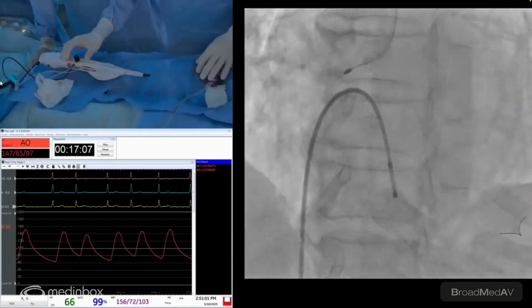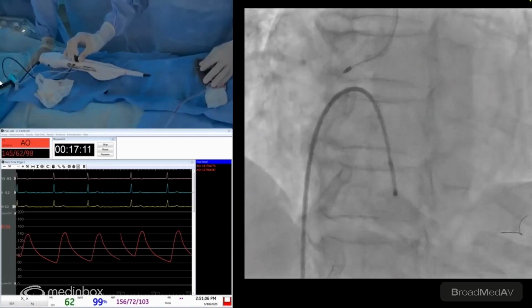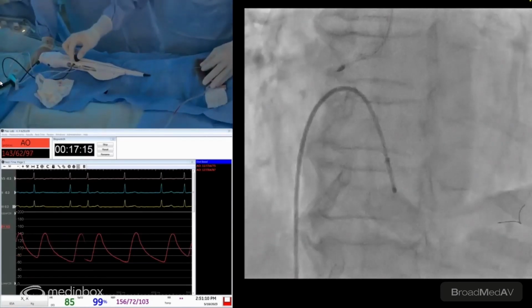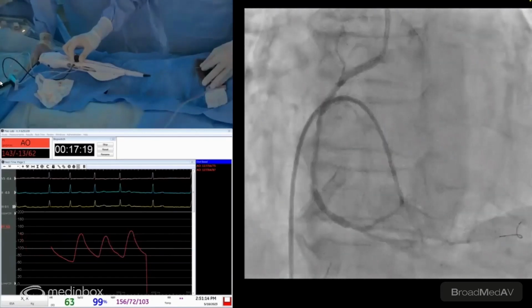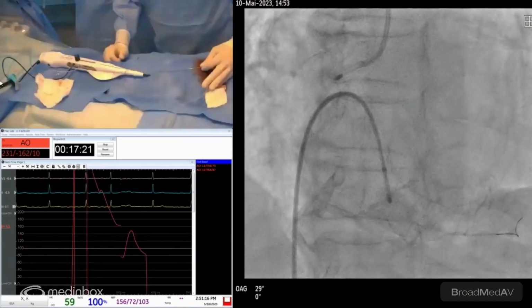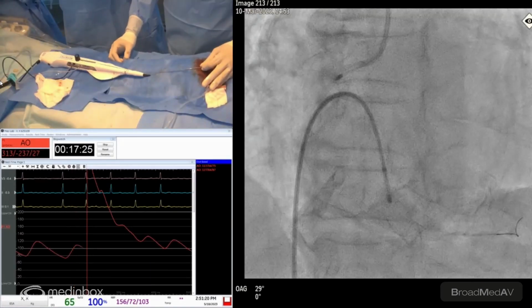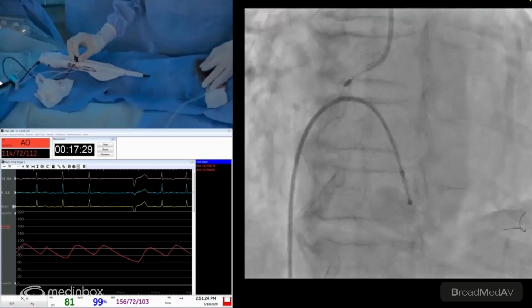Yep. And we'll go very gentle because I know I had resistance in that mid segment and I don't want to have any burr stall. Let's do a small test before we go. Yeah, ready? Yep. Test. Okay, flow is okay. Let's store this. I think I'm going to prepare some verapamil IC, please. And here we go.